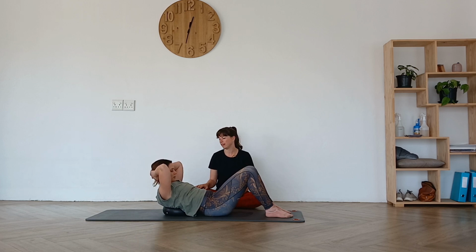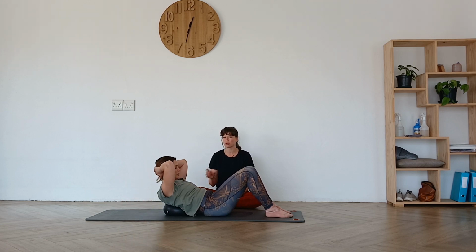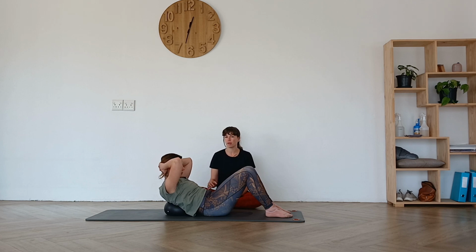And last one, you inhale, go over. And then exhale, pull up, crunch up nice and high, scoop out the tummy. Use your abdominals to lighten yourself on the ball.